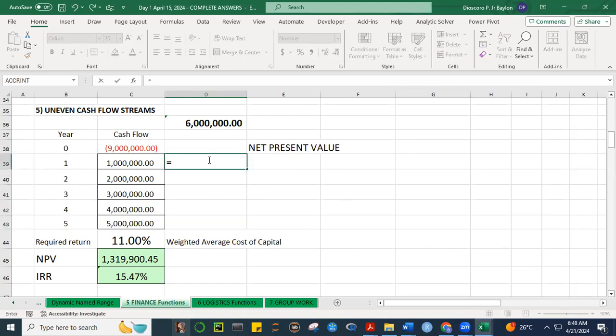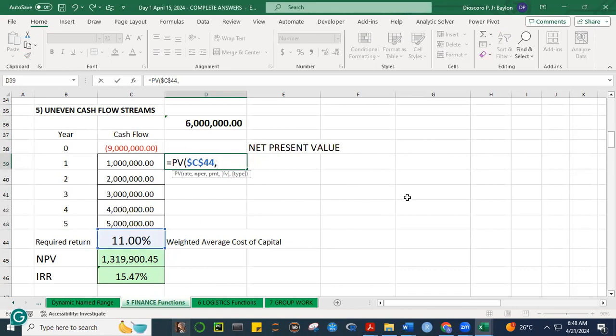So this is PV. Our rate is given here, and I'm going to fix this. If you recall, I press F4 so that this will be fixed. It will not move if ever I copy the formula, so we're going to get still 11%.